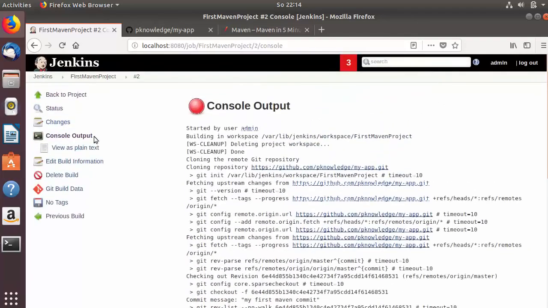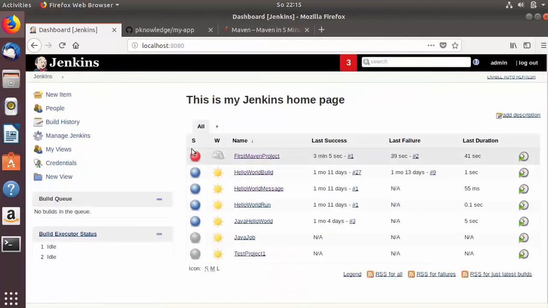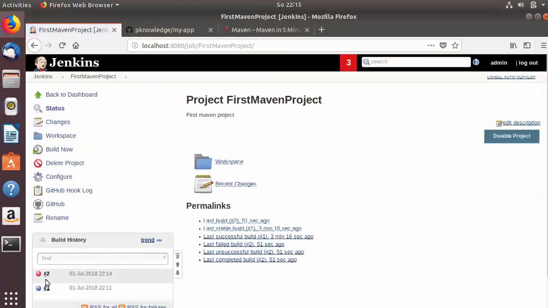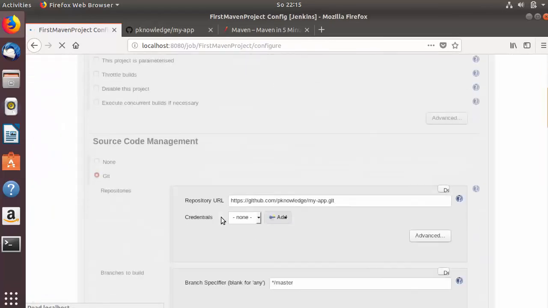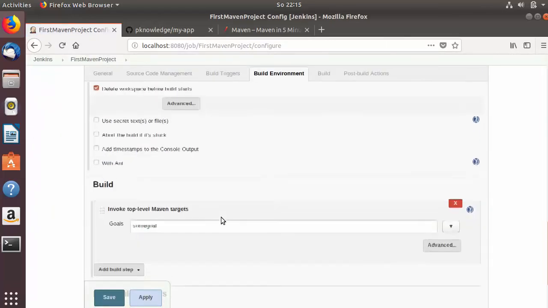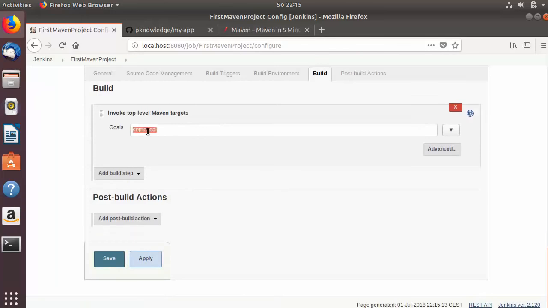and then the last message here will be the failure. Once we go to the home page of Jenkins, you will see this red ball icon here because our last build was unsuccessful. Okay, so just give the proper goals here which are logical. So clean and test are running for our Maven project.